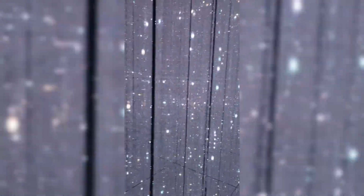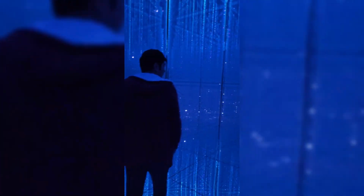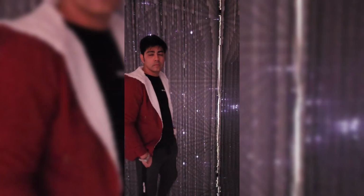The lights were great. I feel like I was inside some Christmas tree, and the crystals, the lights, even the floor was mirrored. So you really have a feeling that you're perhaps maybe in space, and there's lights everywhere, and you can get lost here. By the way, this place here is a maze. At one point we tried to get an exit, but we couldn't find where the exit was, so we stayed behind and enjoyed ourselves.